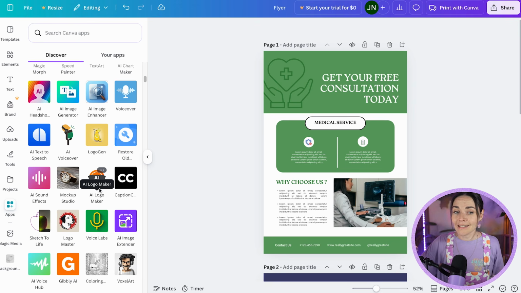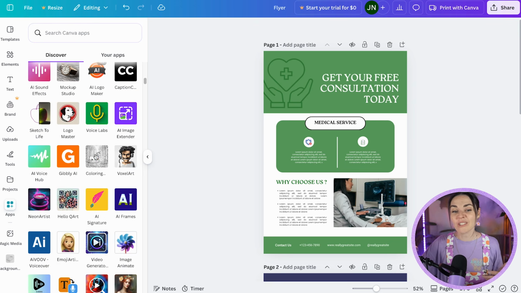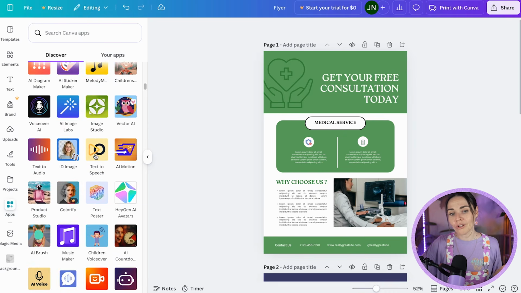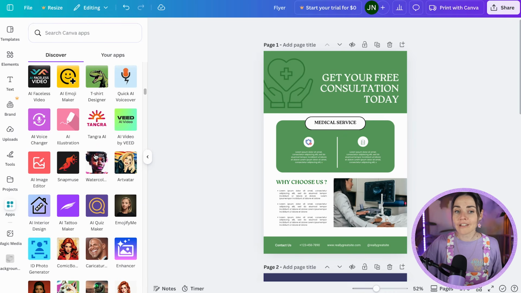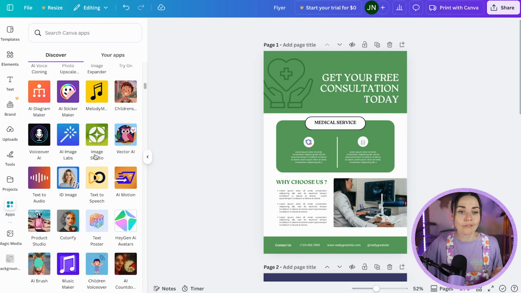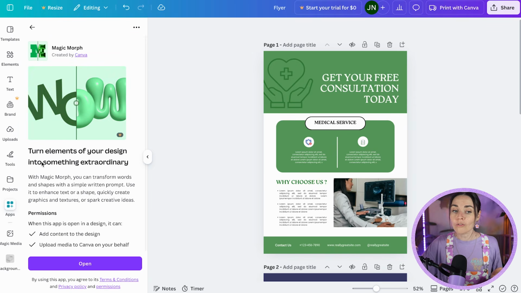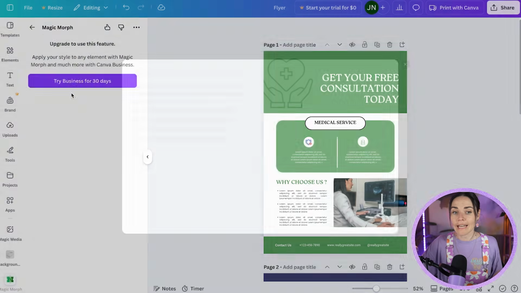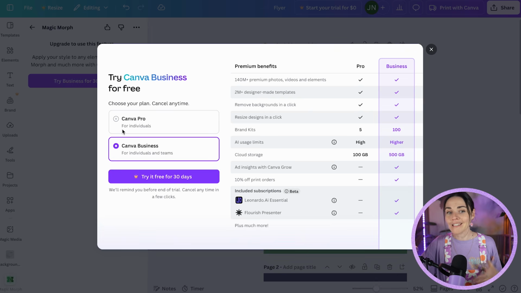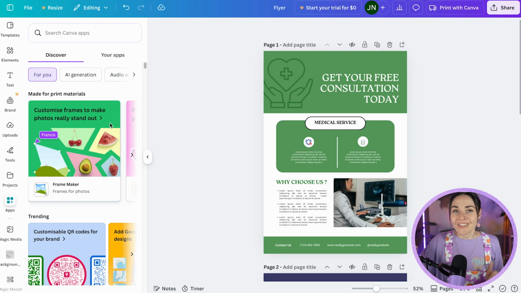And secondly, some of these things you can actually do natively inside Canva. You just don't know about it. And so feel free to explore that too. But I think it's really important to know these apps are here. And some of these are actually Canva created apps too. Like for example, I just passed this Magic Morph option. I can actually type into here anything that I want if I was a Canva Pro user, and I'd be able to make a wooden W or turn an element into florals. And so there's lots of cool things that you can do there too. So those are our apps.